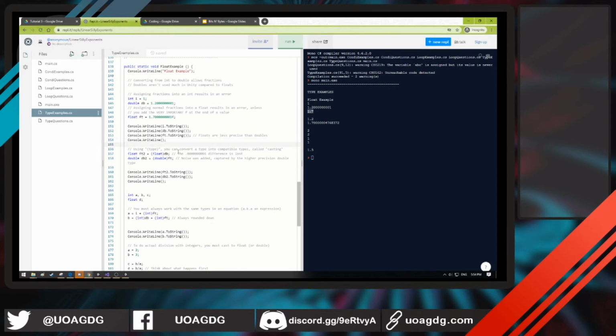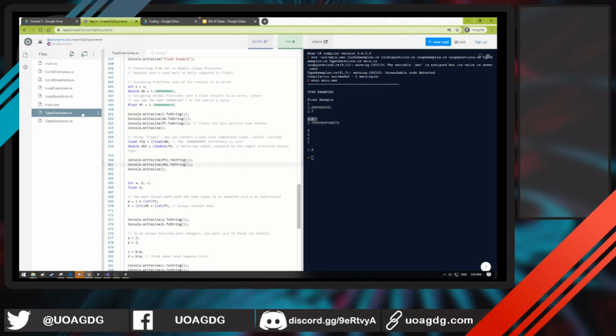Now, as I mentioned earlier, you can convert doubles to floats, and floats to doubles, and ints to doubles, and doubles to ints, etc. You'll find that the difference is also lost if you convert a double to a float. As you can see here, what used to be 1.2000 is now 1.2.